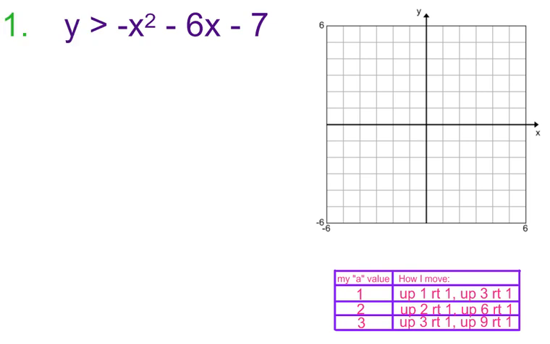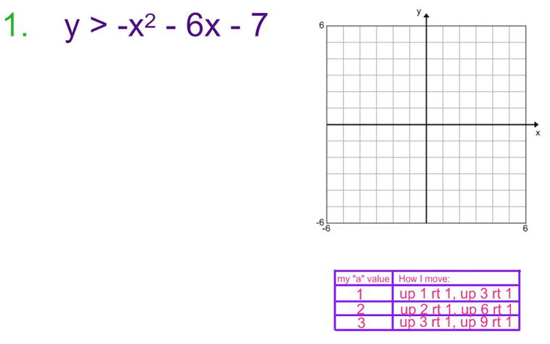In this lesson, we're going to learn how to graph quadratic inequalities. So it's the same as graphing our quadratic functions or equations. The only difference is since they're inequalities, we're going to have some shading that we do. So when I look at this one, I like to graph out of vertex form. So we're going to put all of these into vertex form before we graph them.